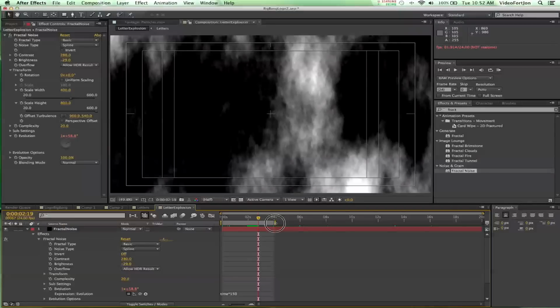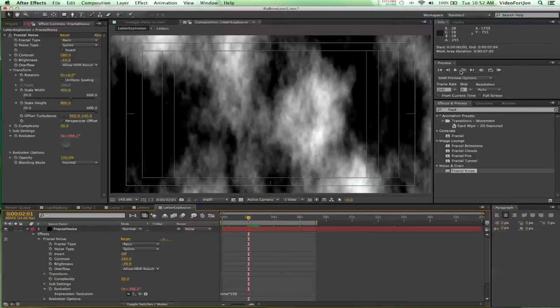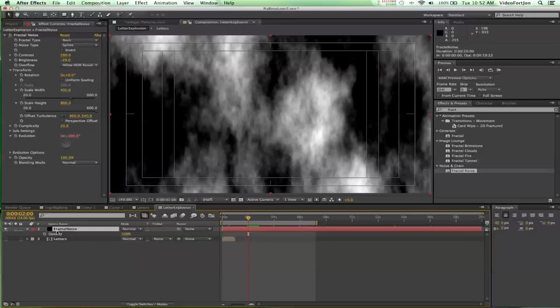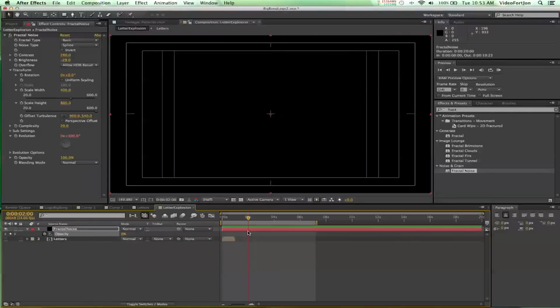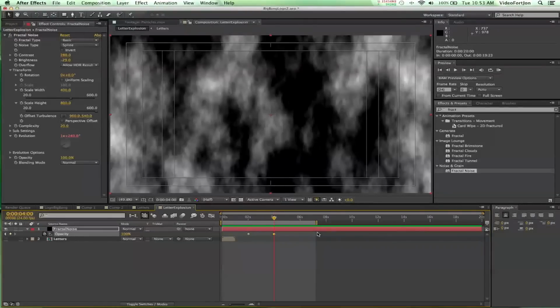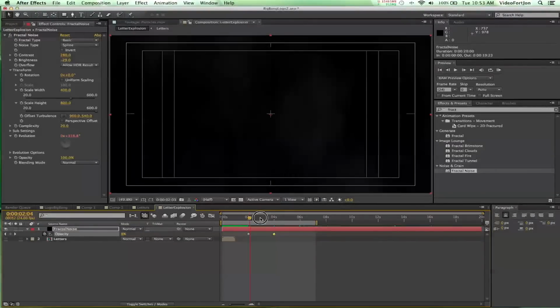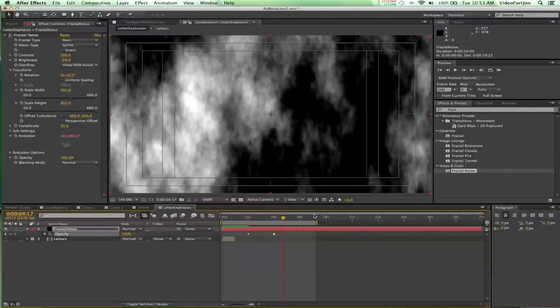Two other small things we're going to do is set up some keyframes. So if we go to the 2-second mark, we will set a keyframe for the opacity. So if we select fractal noise and press T on the keyboard, that'll bring up our opacity values. So we'll set a keyframe at 2 and make it 0%. And then we'll go to our 4-second and set a keyframe for 100%. So that'll just crank it all the way up. And that's just going to do an opacity value change up to 100%.